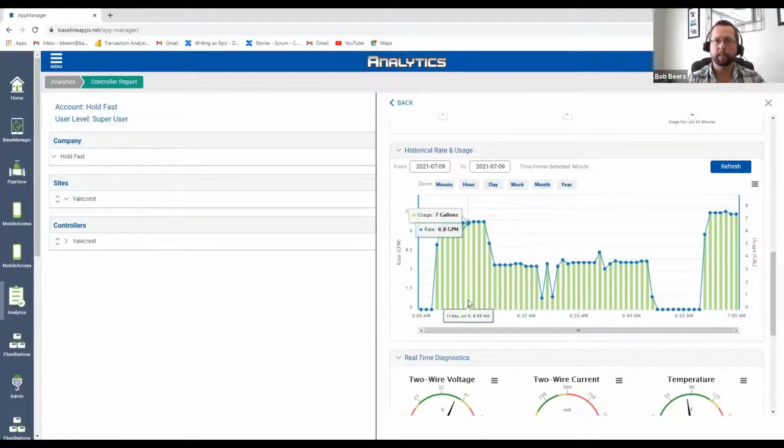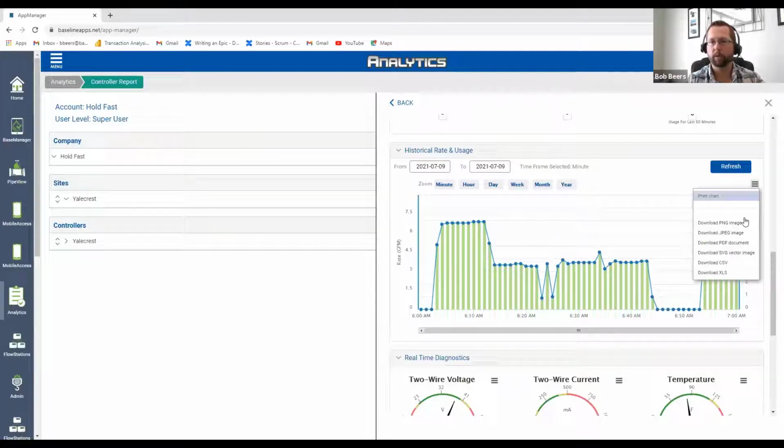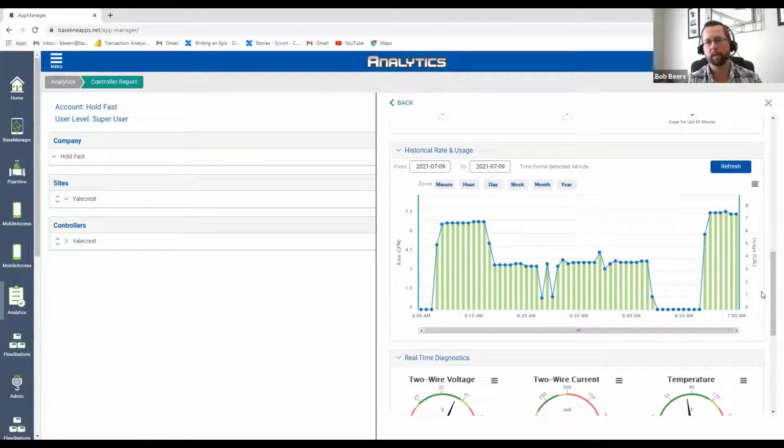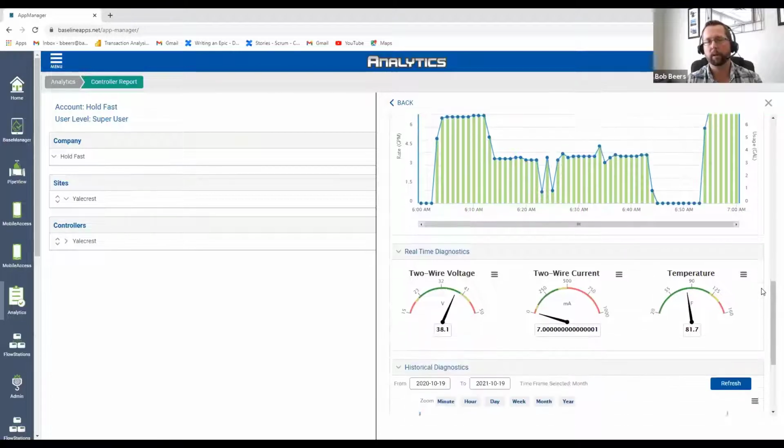But being able to see the data is kind of different than mapping it out maybe in a programming tab, but actually seeing how the controller is behaving at that site and collecting that information and then showing it to you. And then you could go in here, export it, ask questions, and really kind of use the information to improve the overall system performance and quality of the site.